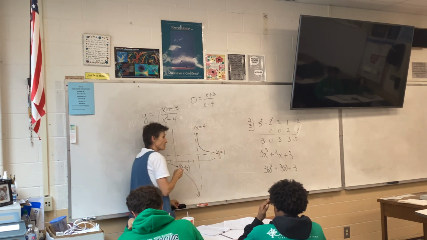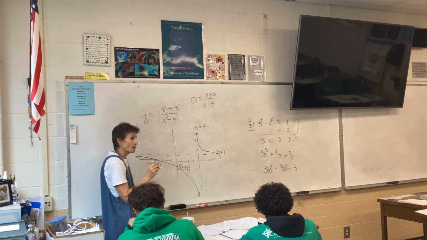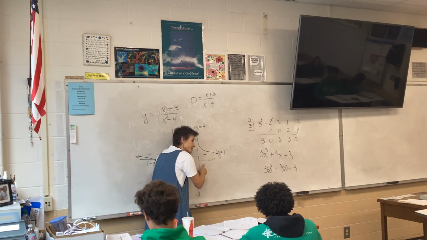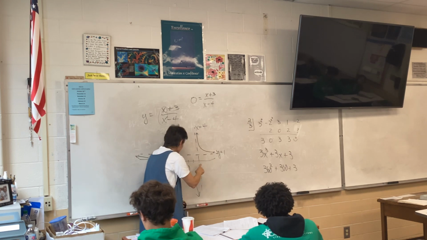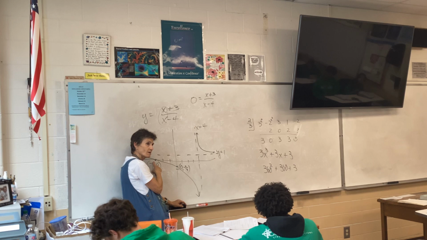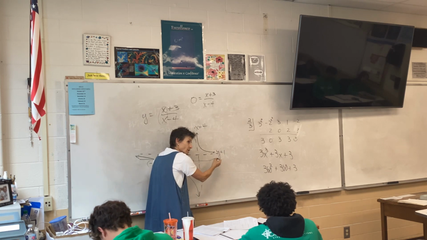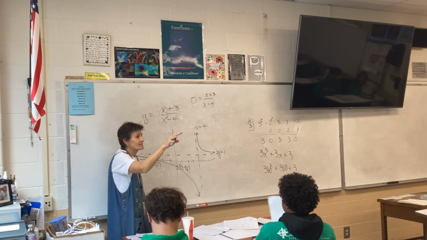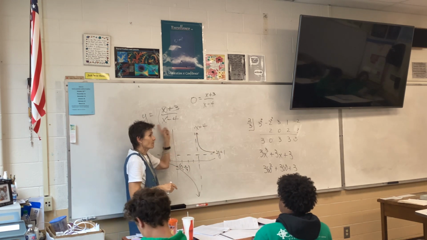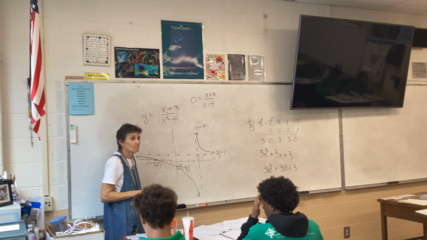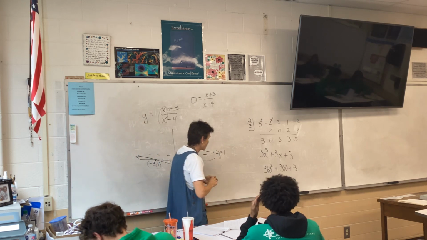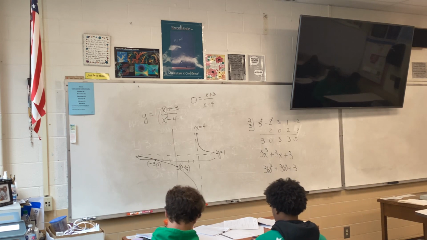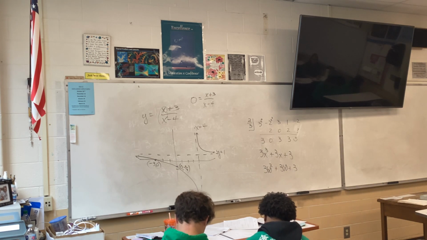Now, before you start saying, Mrs. Ford, how did you know it was there? Remember, it can't cross this line. The only place it crosses the x-axis is right there. So it can't be down here like this. It must be up here, which makes sense because this is a version of which of your BFFs? Reciprocal. The reciprocal function. And they perfectly do make sense. Right? There we go. You thought we couldn't do it.